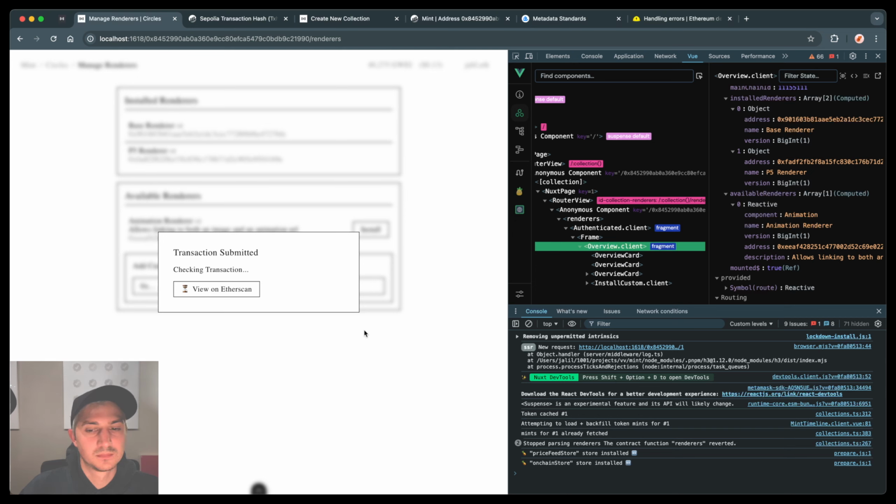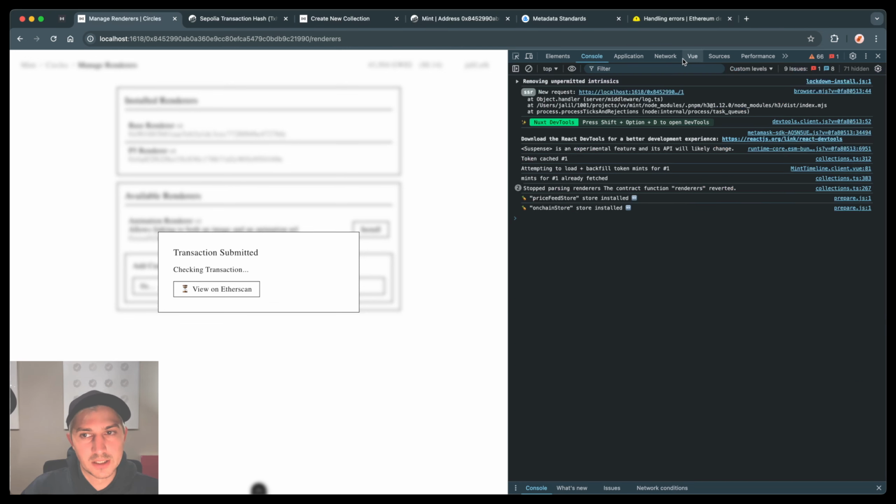Success. Always wait a few more seconds to ensure the transaction went through without any reorgs or anything like that. Come on. Waiting patiently.